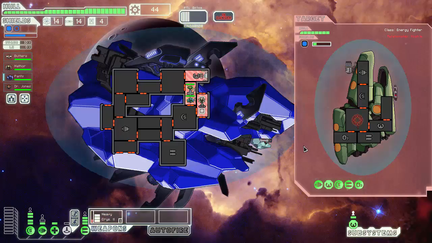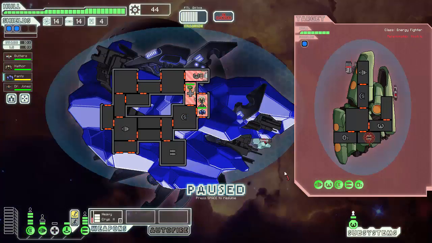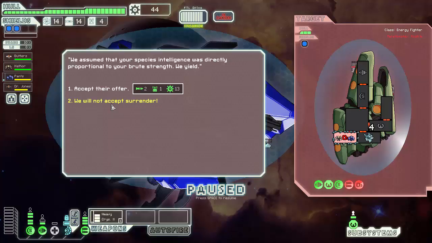Alright, one more. We may want to shoot that at their... well, we're gonna shoot one more after this, and we'll probably target that on their weapons, so I don't need to worry too much about what's going on in there. Let's get ready to board while we're at it. Walk down. You don't need to breathe, right? Didn't think you would. Alright, one shot on here, and if it hits, which it does, we will not accept surrender.